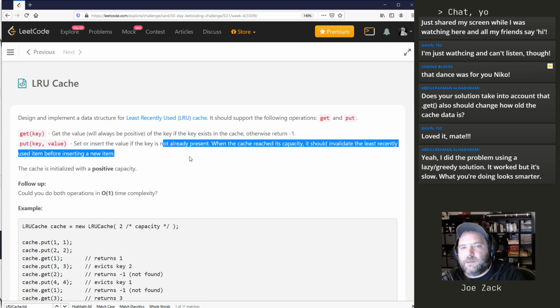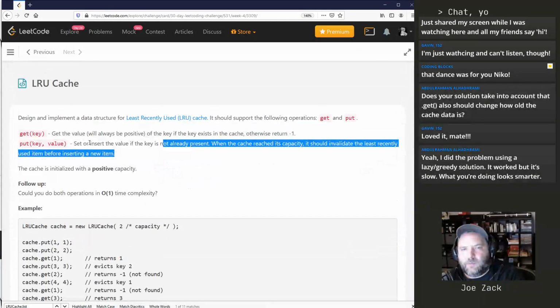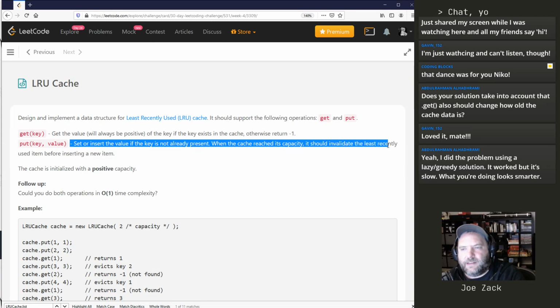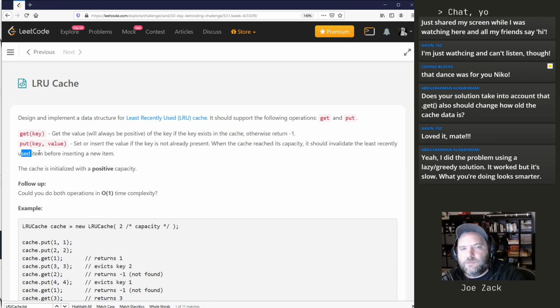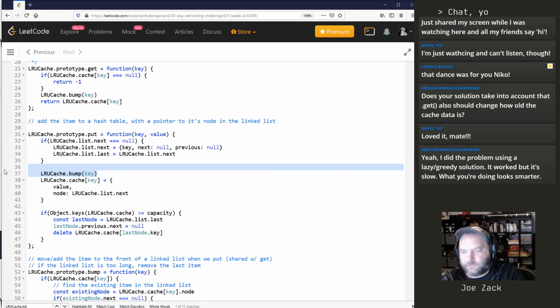Okay, so I don't think we need to bump. Let me read that one more time. Get the value or the key if it exists. Otherwise, set or insert the value if it's not already present. When it reaches its capacity, it should invalidate the least recently used item. Used item, not put item. So I should not bump at all here.